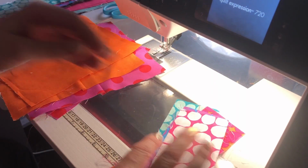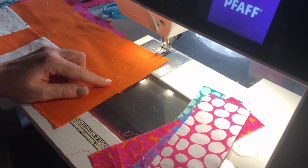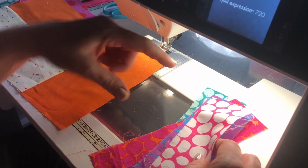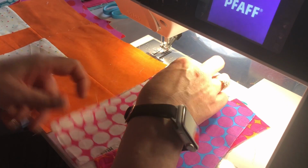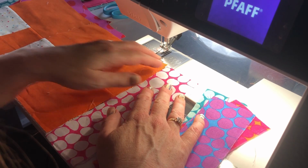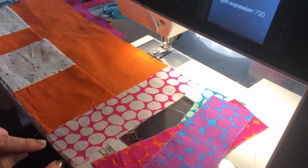Okay, and so now I want to go along the side where I'm crossing the seam that's the same 2 fabrics, okay? Because the short one always goes on the same side, the long one always goes on the other side. And we're going up this way, right? So I'm going to go from here to here, and I'm going to make sure that I line my straight edge up on this side so that any little extra I have is down here, because that's where it should have been before.